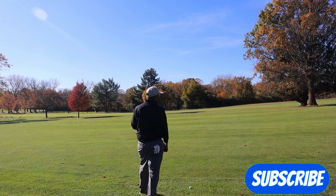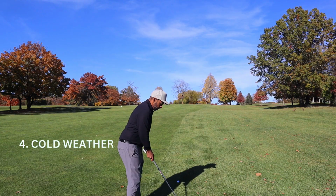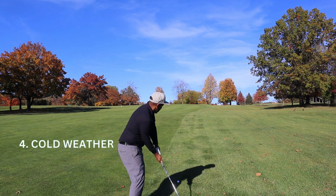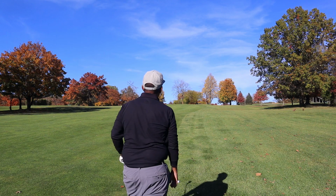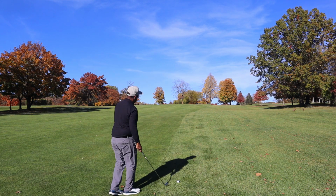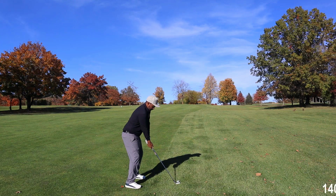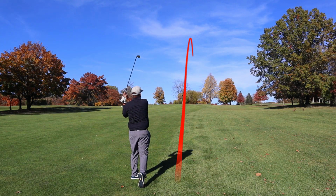Now another time is when it's cold. It is cold air. I've got 140 to this flag, and with a little wind behind me, generally I would hit an 8-iron, but with the colder air, I'm going to club up and hit a 7. Can't help if you push it.